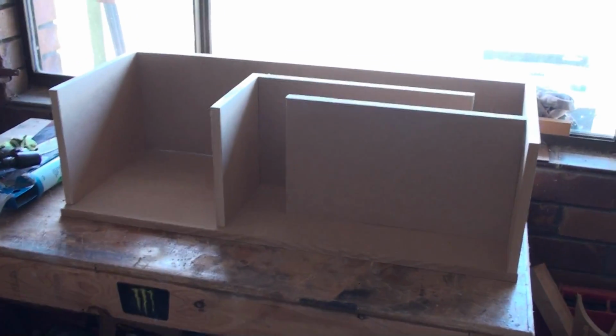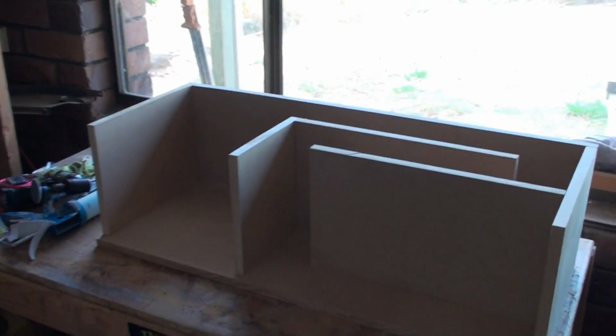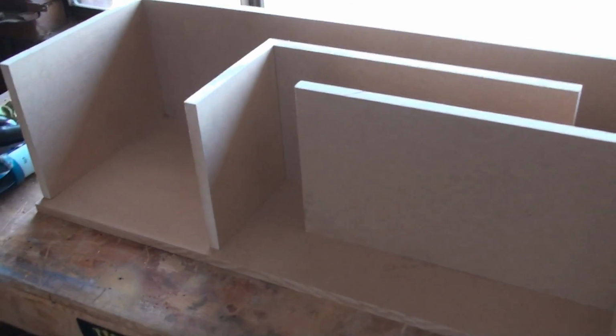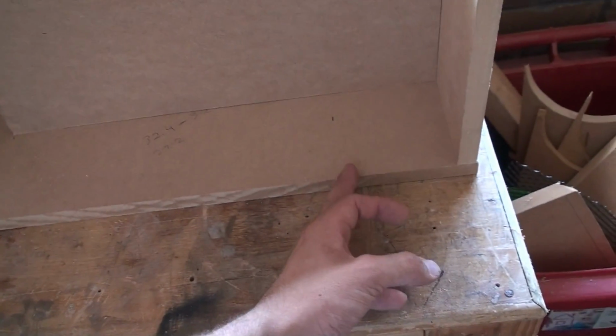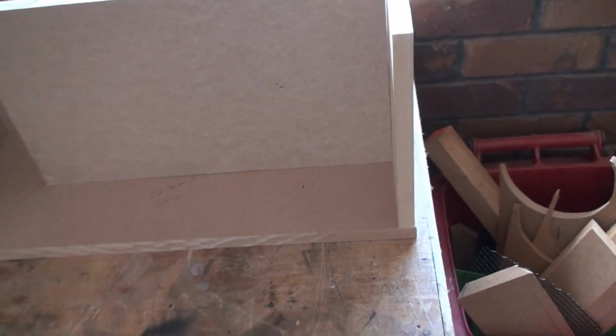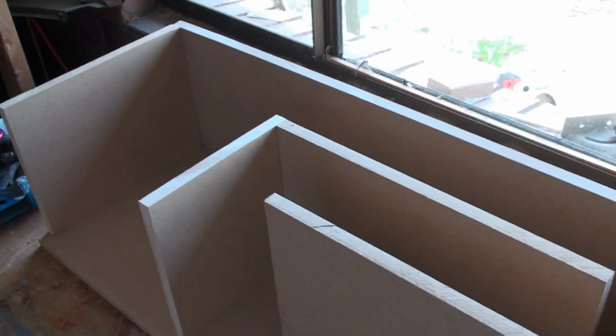That's how we're looking after a bit of cutting with the table saw. The only thing left to cut is the front, which will stop about there. This is our exit of the port, I should say. But otherwise that's roughly the idea of it.